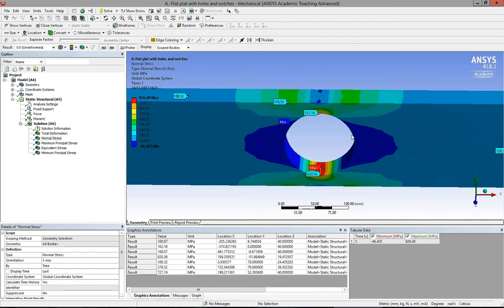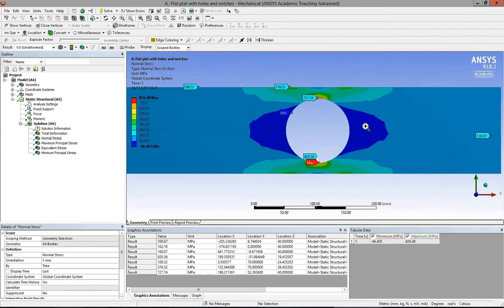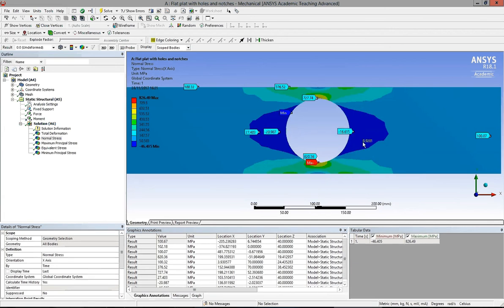There's some variation across, so this is quite a thick plate. The theory is based on thin plates, so there is some kind of three-dimensional effect going on there. If we look in here, we see that there's some compression in these zones here and here, so there are some negative stresses. If we probe those, we see there are negative stresses here. So it's positive, negative there and there. It's quite complex behavior going on there.